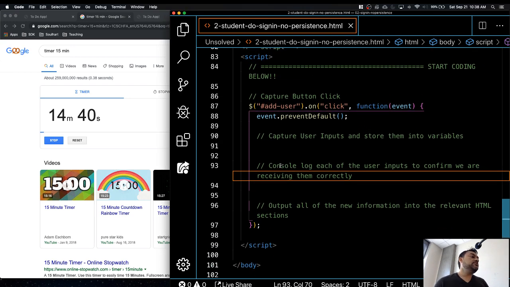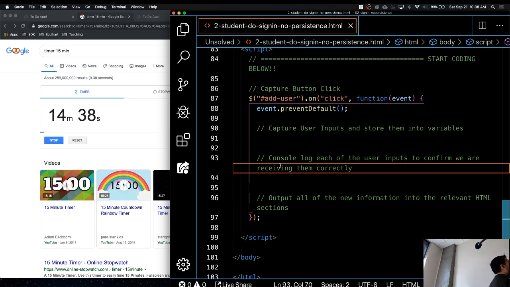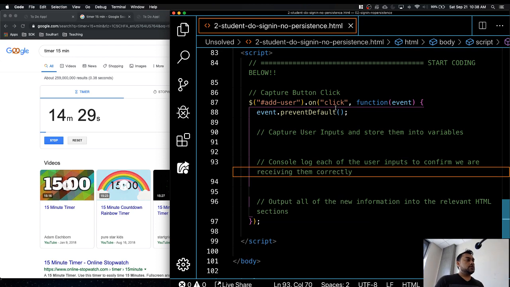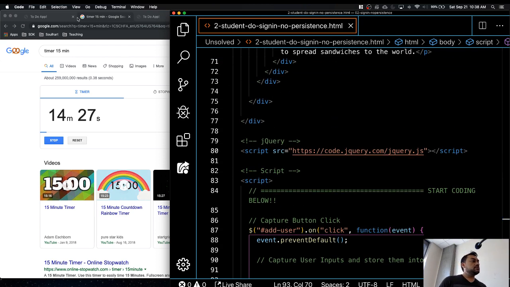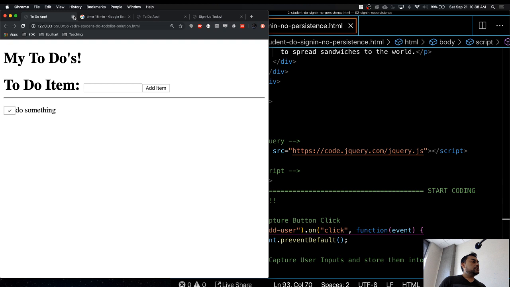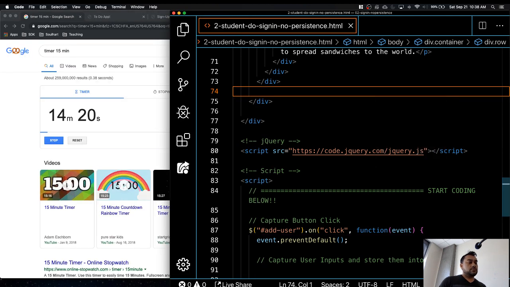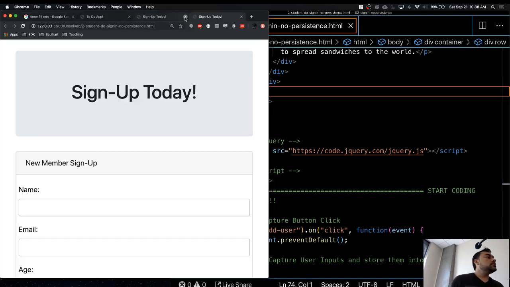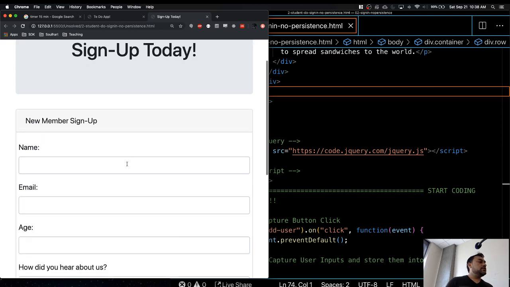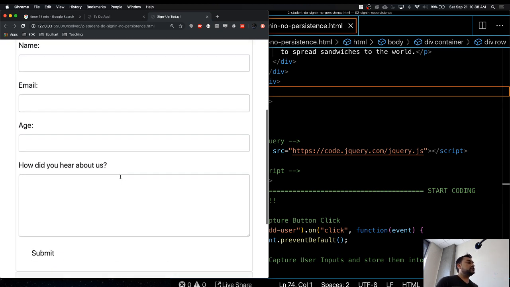Actually, to be honest, this is a little bit simpler than the previous one. Capture user inputs and store them into variables. Take a look at the HTML. These are our user inputs: name, email, age, and the question, how did you hear about us?